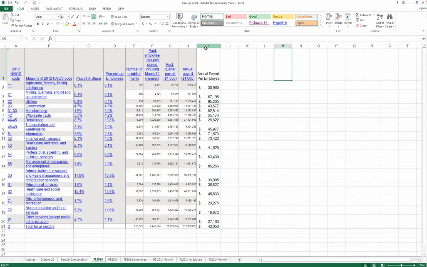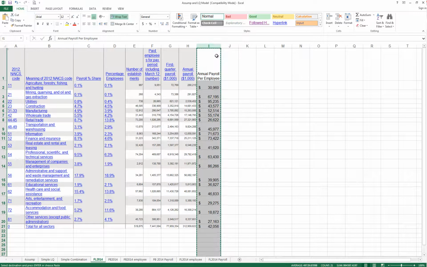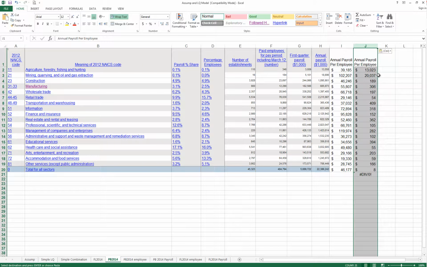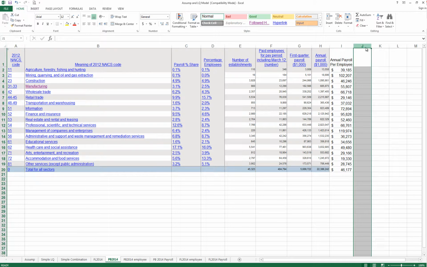I'm gonna copy the entire column. Okay, good. PB, and let's paste. Okay, something happened. Yeah, Excel sometimes is kind of funny. Okay, delete.